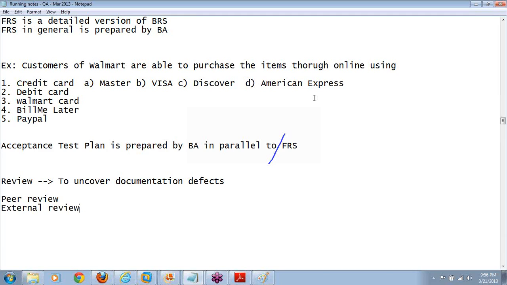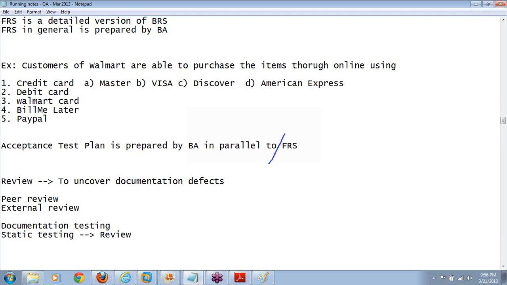So it is a kind of testing. We can also say that it is testing on the documentation. A review is nothing but documentation testing. Or it is also called static testing. What is meant by static testing? Static testing means review of the document. What is static? The software is not ready. Currently, software is not ready.